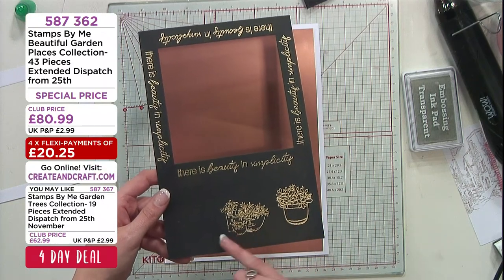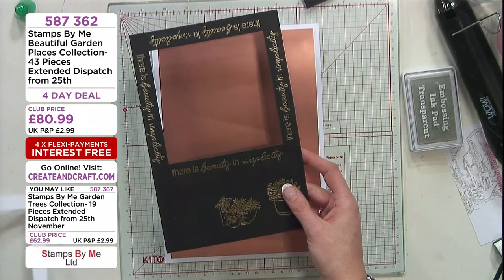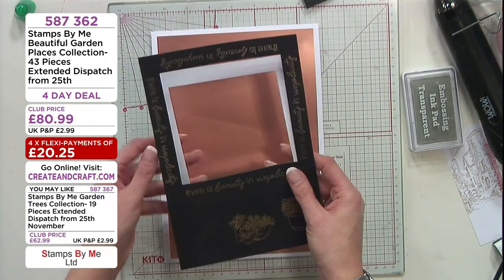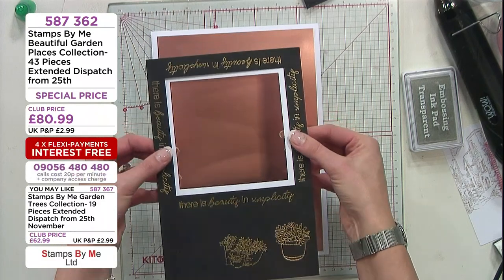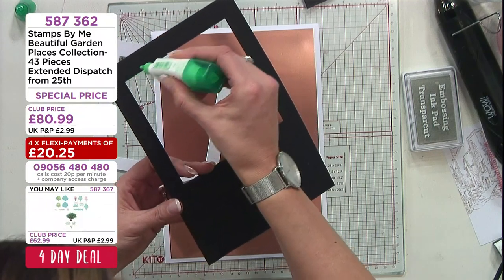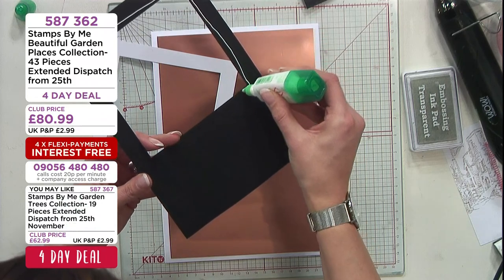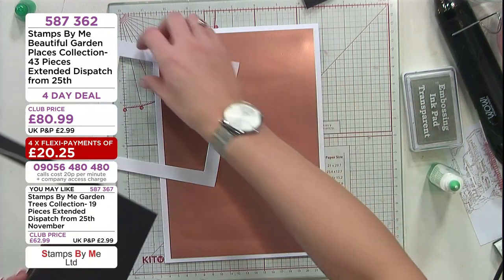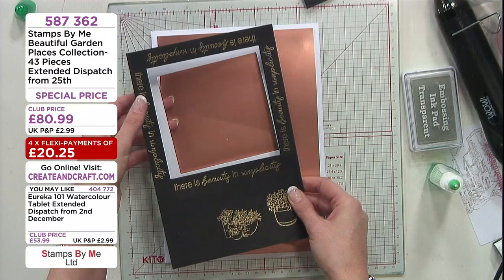And what I've done as well is I've stamped and embossed two of the pots on the frame as well. So I have a piece of white cardstock, which I've die cut a square out of, which is slightly smaller. And if we glue it behind, look what happens. We've created that lovely aperture, which is like a mount from a picture frame or something, isn't it? So let's just pop this in here. I love things that look like art, you know, frames, mounts. Well, you know, we've brought frames and mounts and arts and stamps and all sorts.